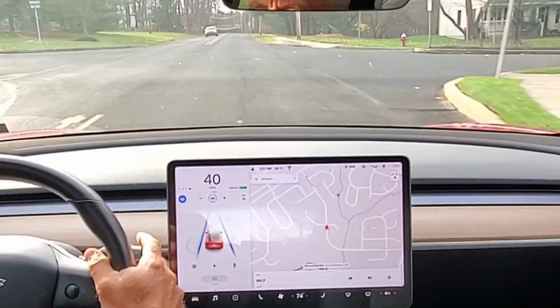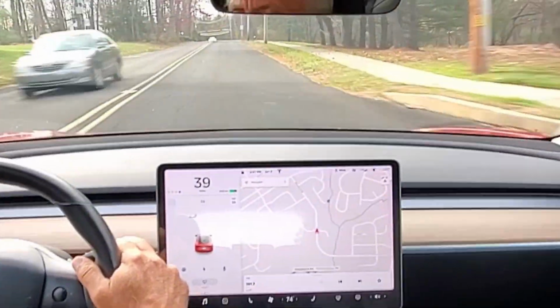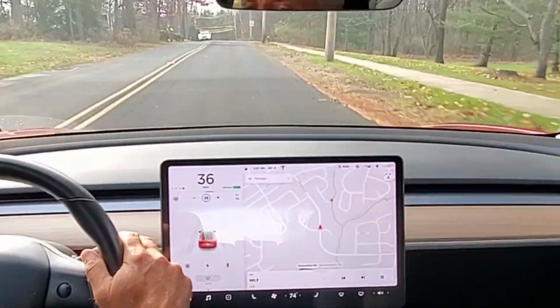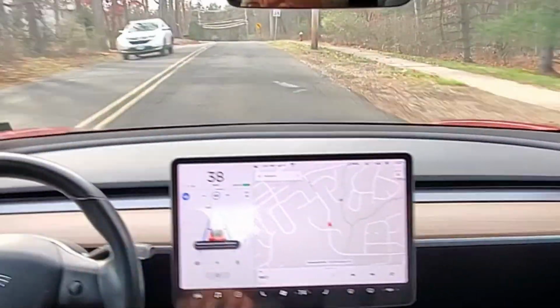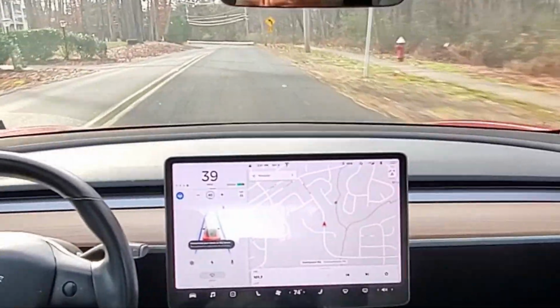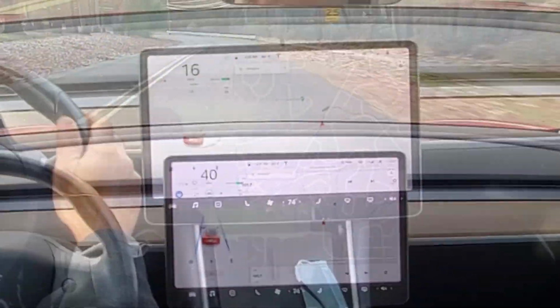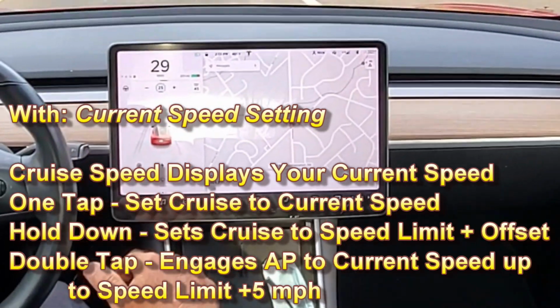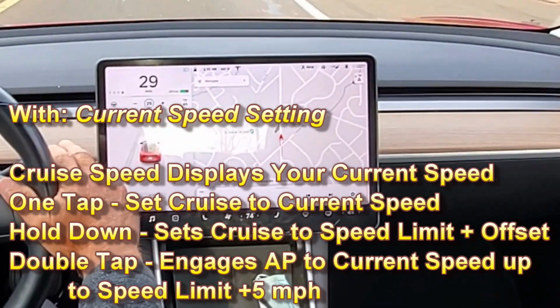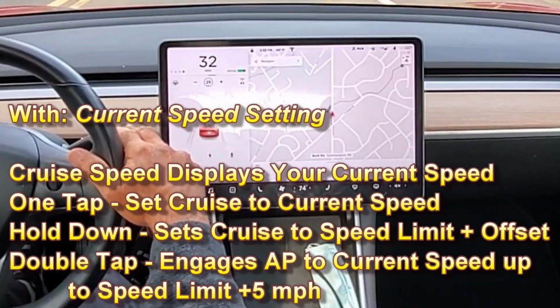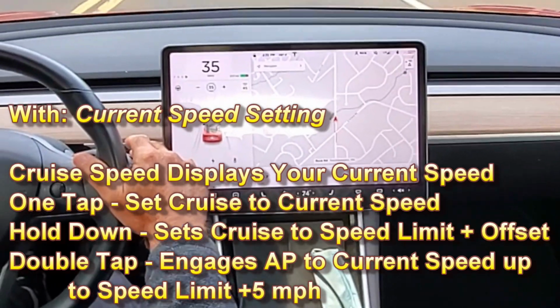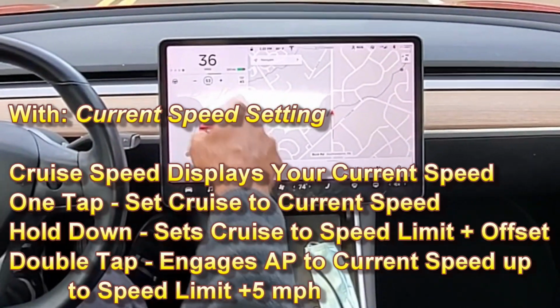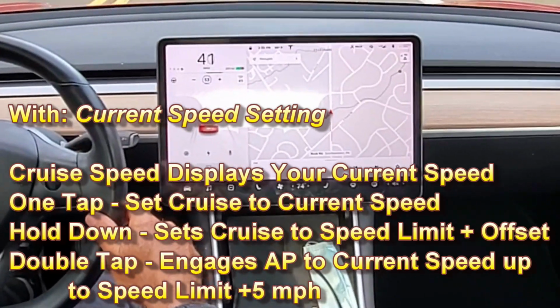You actually get both when you have it set to that. You can set it to your current speed or press and hold to go to your speed limit over the offset. So again, one click sets it to your speed, and then I can press and hold to go to my offset speed.